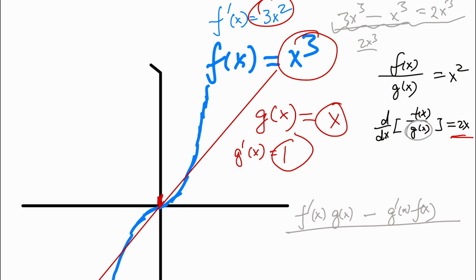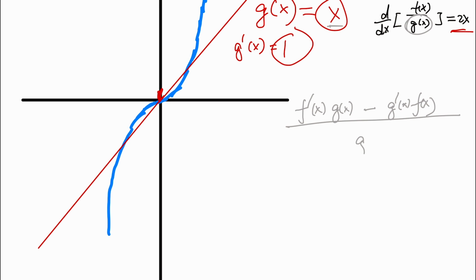2x cubed over x squared is equal to 2x. And x squared, obviously, we can square that. And it generally in a function does not have a constant term, like 1/3. Obviously, there are exceptions, but it is actually the denominator function, not derivative, squared. And if you prefer a parenthesis around it to avoid confusion, then sure.